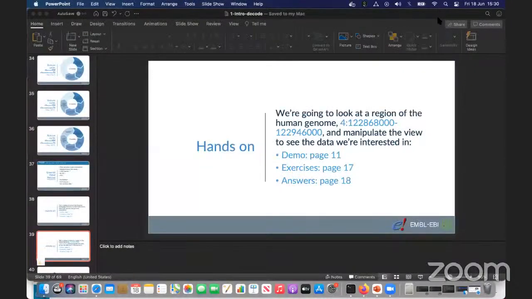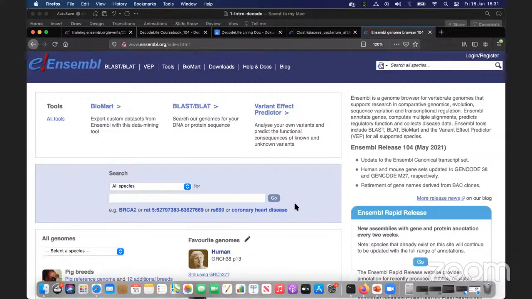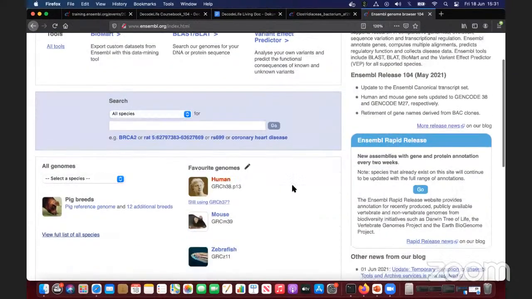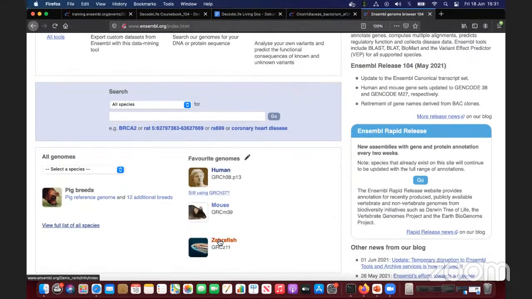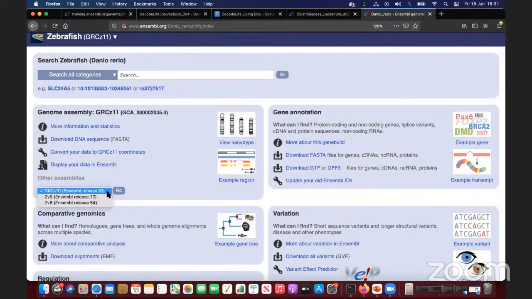If I go to the main Ensembl page from here, I can click on this tiny little arrow next to Ensembl Metazoa, and I can go back to Ensembl Vertebrates. And then you can find a list of available genome assemblies in the species homepage. If I go to the zebrafish homepage by clicking on the zebrafish name, you will find the list of other assemblies available here in this drop-down list. You can see, apart from the current genome assembly, there are also 3 archived assemblies available here.